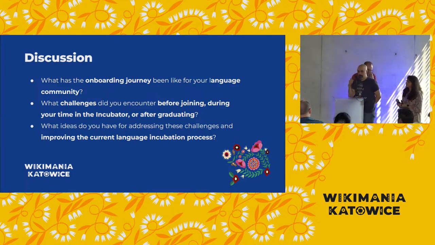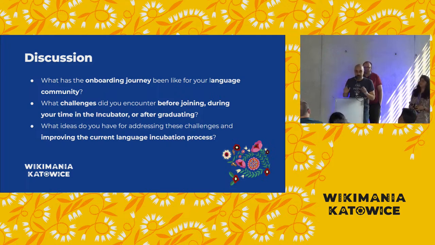And if I may add, I understand your question, but it's not only spam or lack of activity, which are also problems. There's another problem, which is hoaxes. It happened at least twice that people created a wiki and the language written there was not actually a language that was declared. So to prevent these hoaxes, the language committee has to exist. Can the language committee process improve? Yes, absolutely. I understand the frustration, but there are reasons for its existence.